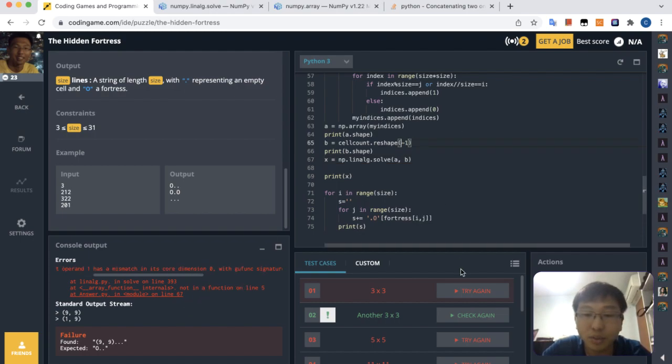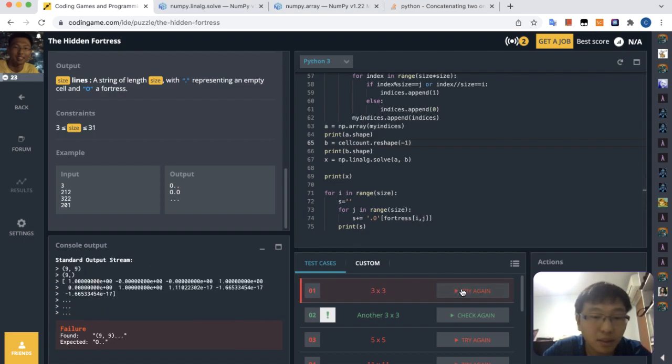So this one should be minus 1. Okay, so I have a linear algebra solution like that. 1 1 1. Oh, actually it's not bad actually.